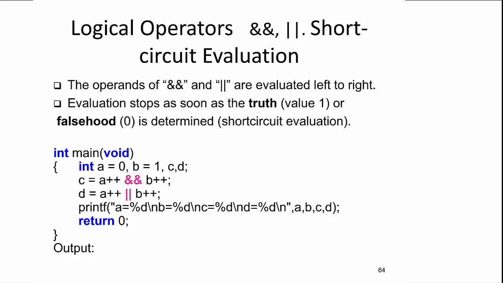Why? Because the compiler optimizes the operations. It discovers that this is false, and false AND anything is false, so I don't even need to evaluate this. Good? So if we try to print B here, B would still be 1. Good? And then evaluating D, now A is 1, and true OR anything is true. So again, you don't need to increment B. So if you remember, when we printed this, we found that A is incremented twice, so A is 2, but B is still at its original value, which is 1. And the reason is, these two sides of the expressions are never evaluated, right?